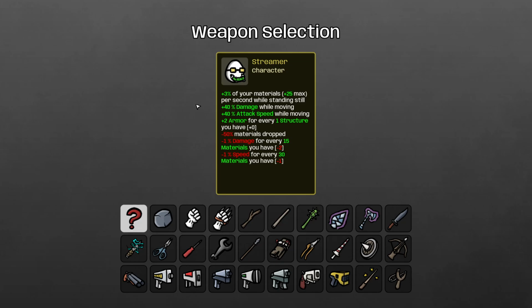This huge advantage comes with some correspondingly large disadvantages. You get 50% fewer materials dropped from enemies, and it's important to notice that your passive material gain does not give you experience, so you're going to be leveling half as fast as other characters. You may have mastered passive income, but we haven't mastered leveling up.